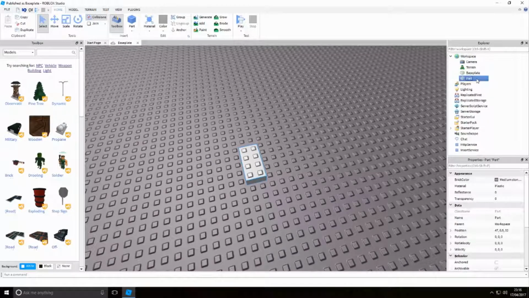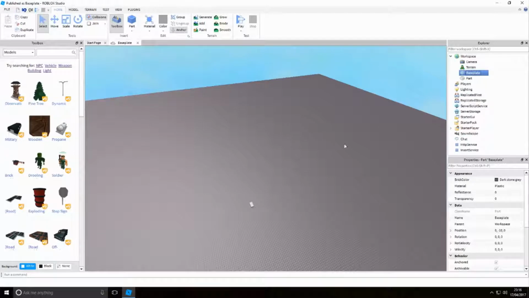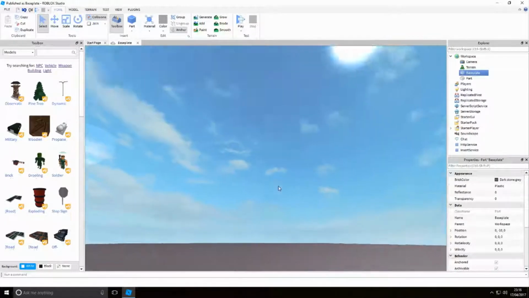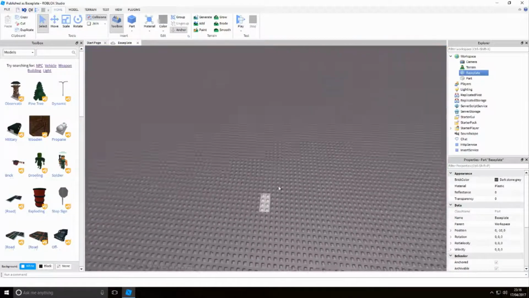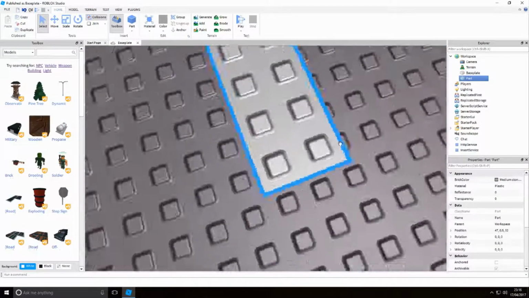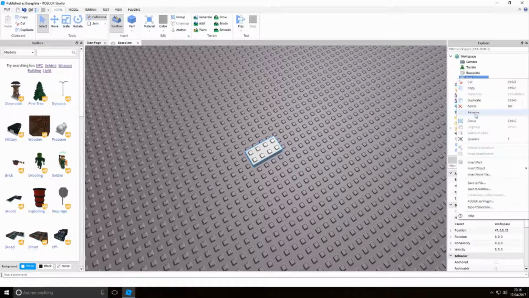And if you click the part, you can see we've got a blue outline on the part, a selection box. And that's because we're selecting the part. The same thing happens if we select the base plate. So click the base plate, and if I go to the side of the base plate here, you can see it's got a blue outline on it. That's because we've selected it. And if you want to make them more identifiable to you or to scripts, then you can change the name of it by right-clicking it and then clicking rename.